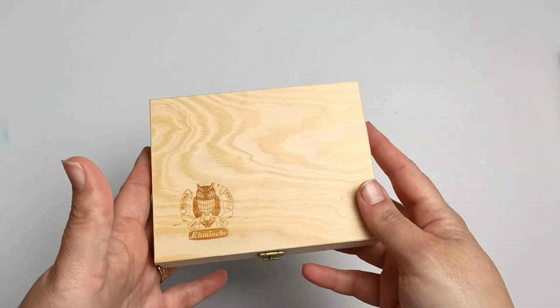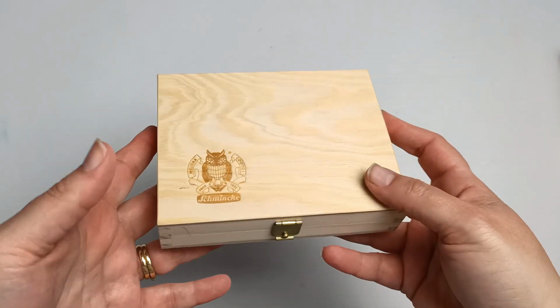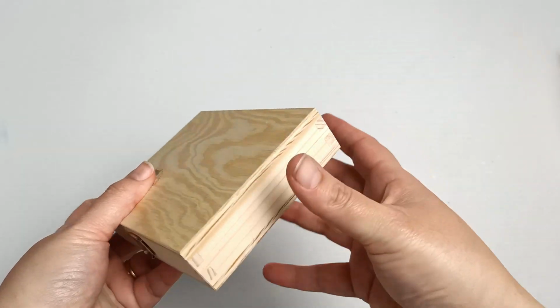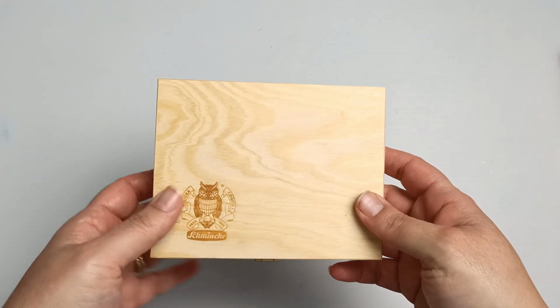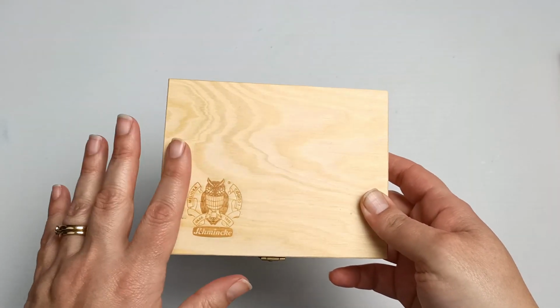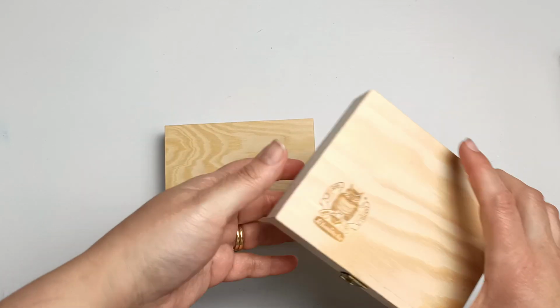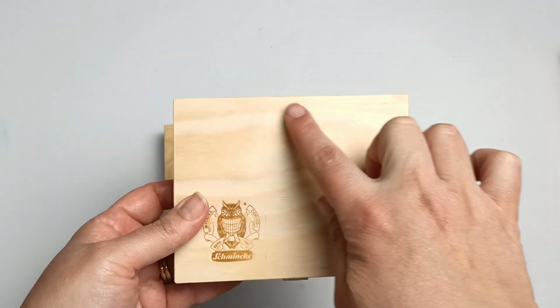So I've been racking my brains for a while, wondering what on earth I can paint on these or how shall I decorate them. I was thinking, do I paint the entire box, all levels of it? But at the same time, I do quite like the wooden effect on it. So what I think I'm actually going to do is just a small painting on each one. I've ruled one out here. I'm just going to paint in this section here.